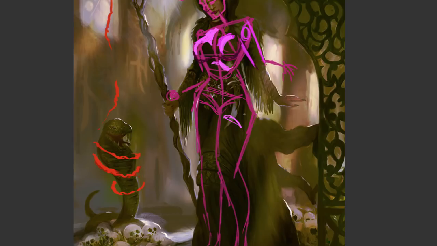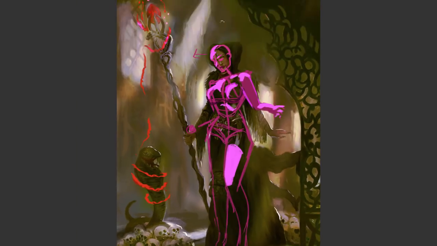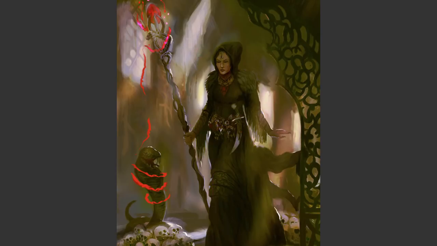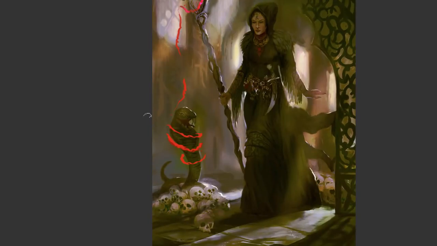But you want to find these core shapes and these landmarks in a character that you could potentially highlight with light, even if it's ambient lighting and it's a little softer than direct lighting. You want to find the curves and some of these points to really help that figure feel three-dimensional. And so that would be the other major recommendation for the character. Some of the forms just are falling completely flat on the main side of the character.